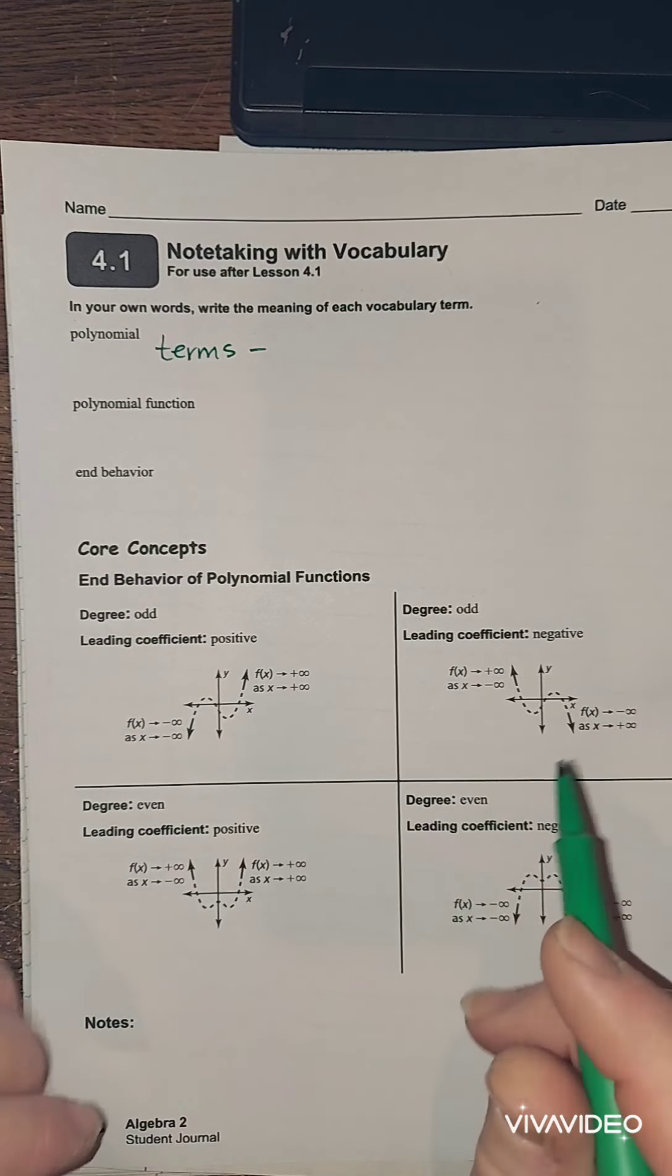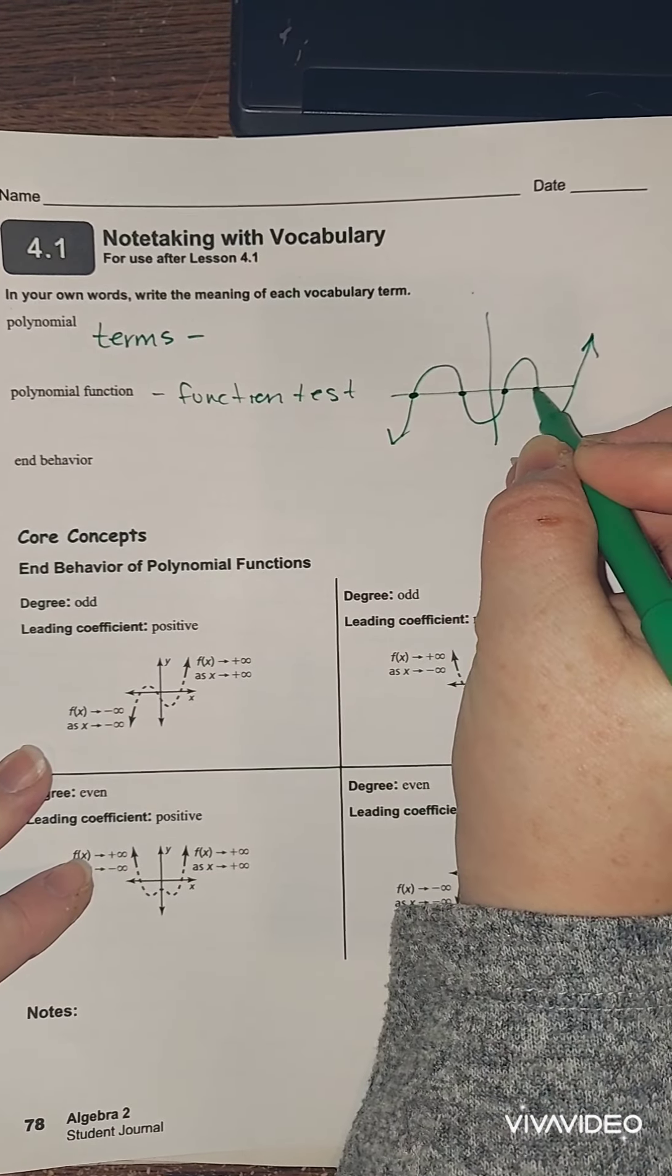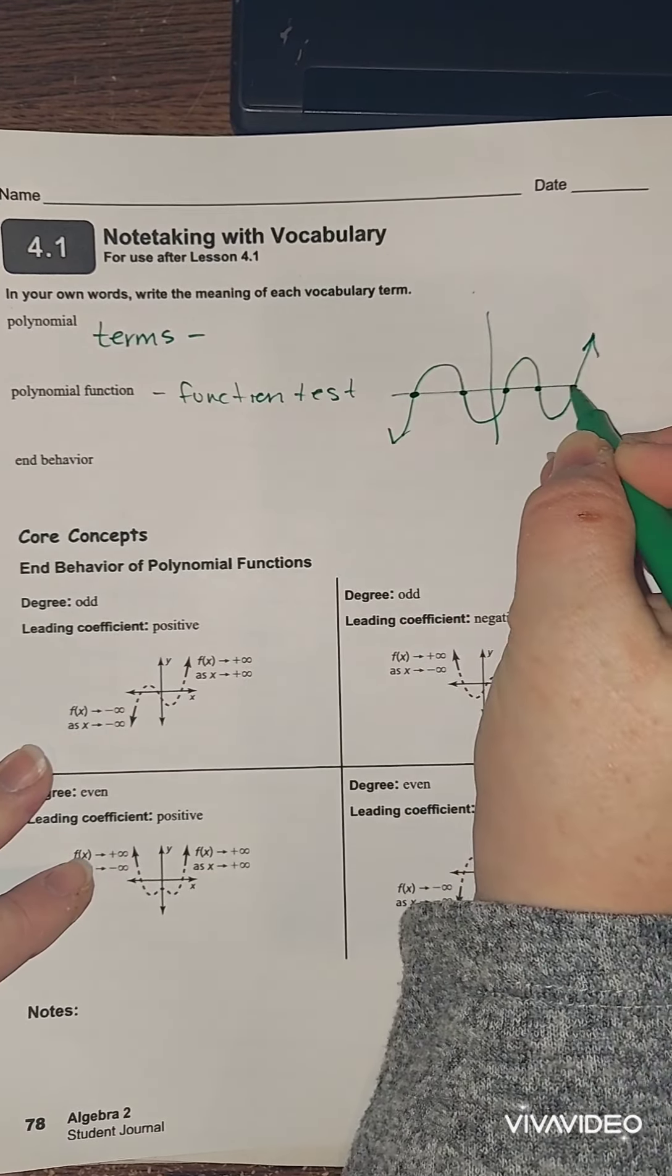Okay, and these are going to have some different behaviors that we're talking about. So obviously a polynomial function is one that passes the function test. But I mean, they can, these things can look really weird. They can twist, okay, and they go up on each side and things like that. So we're going to be talking about where it crosses the axes. We're going to be talking about what's it doing as it goes to the left and as it goes to the right, which is what we're talking about in behavior.